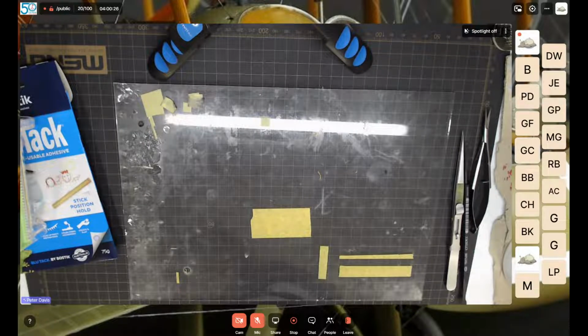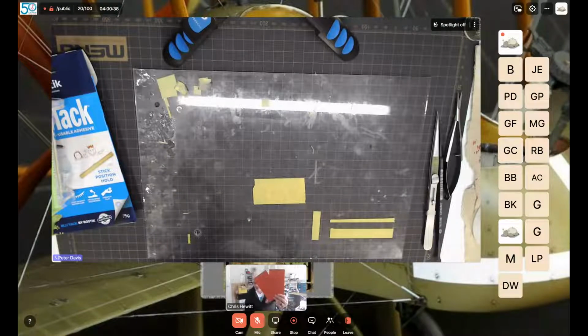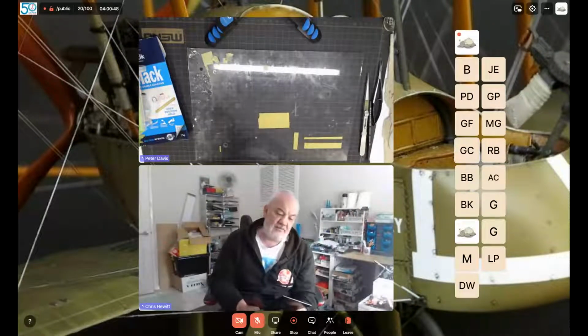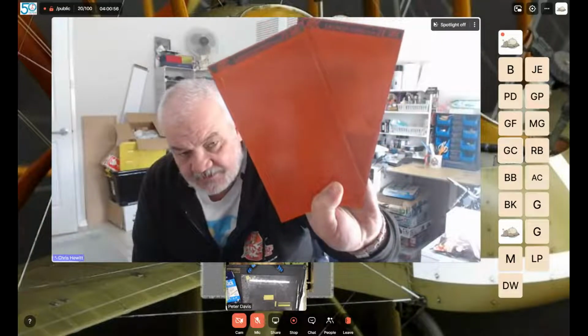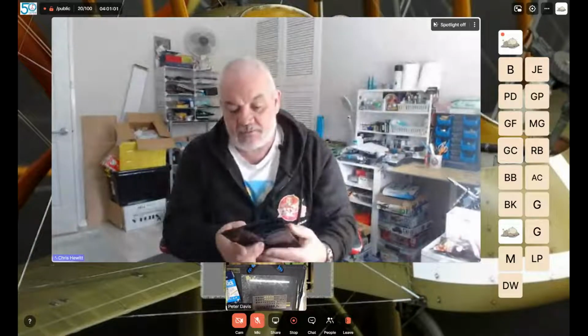Does anyone else use any different products? Well, I just need a new knife blade, so I've broken this one. Well, we're talking about products. Yeah, I use these. Sorry, Chris, I use these. What are those? These are the AK Easy Cutting mats. You get them in different styles, and you can cut things to different widths, and you can do radials and stuff like that. Yeah, they work pretty good.